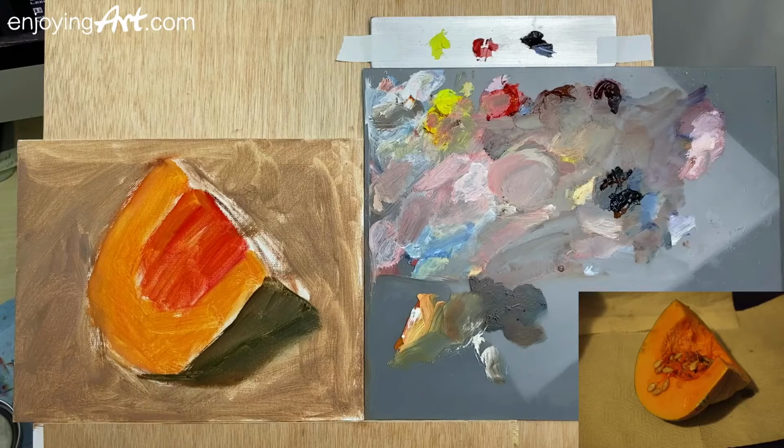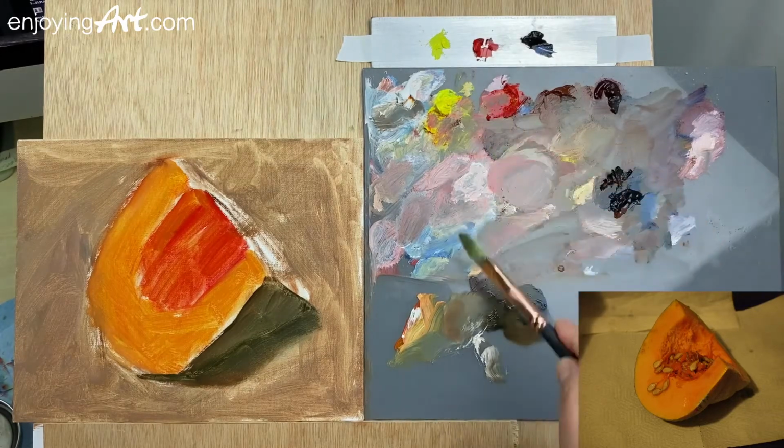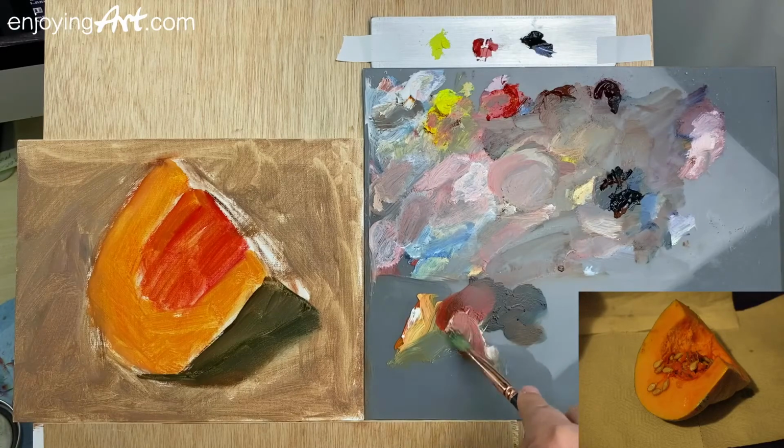you ready? The next color, I'm going to get a little red, mix in the middle over here. And then need to have a little bit of blue, and this blue and brown color mix into it. Get a little white.